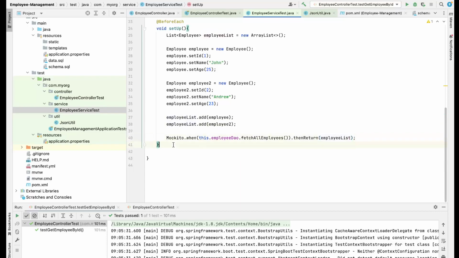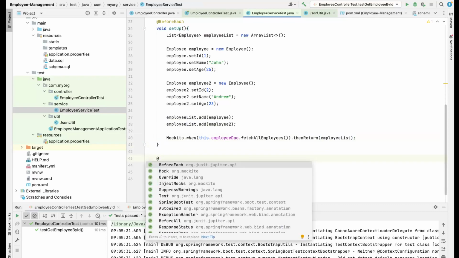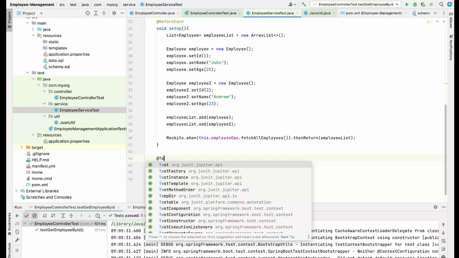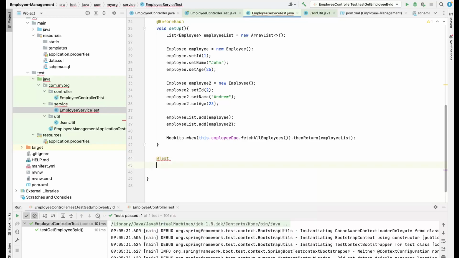Now let's try to test out our get employees. So we will use this @Test, and I need to write a void getEmployees. This method basically returns me a list of the employee.